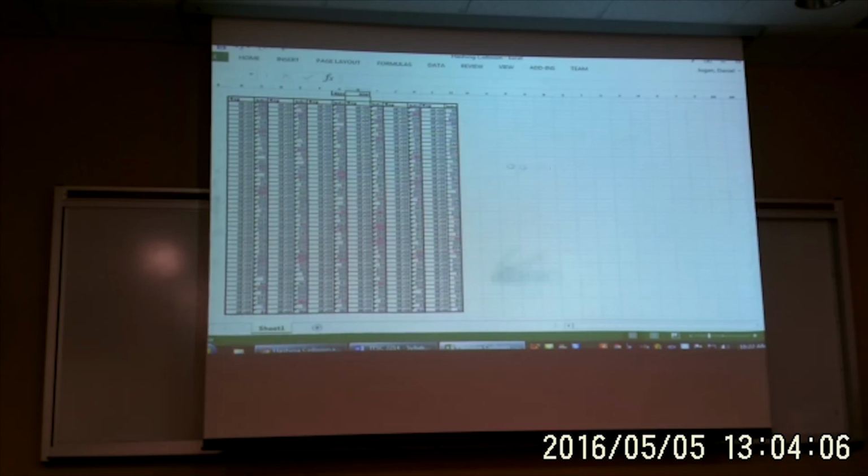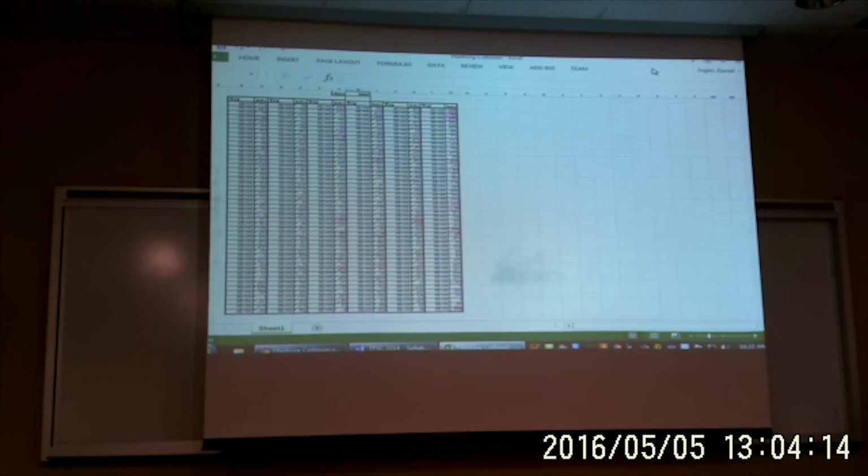As I decrease it, that value gets larger. Now, not a big change between 300 and 400 and 500.